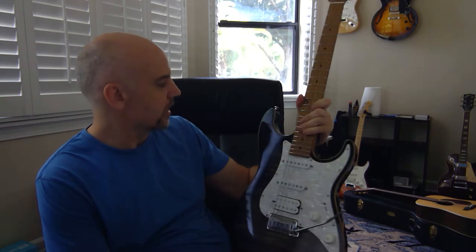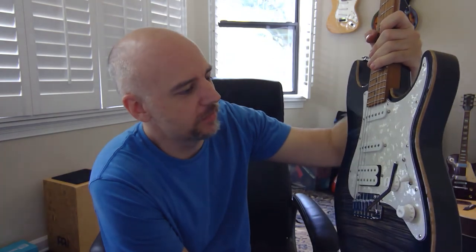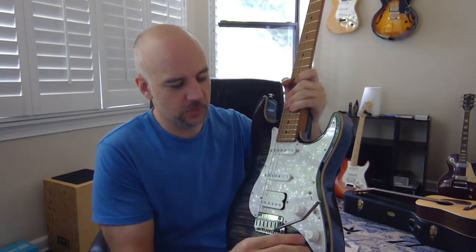Any other first impressions? Just a beautiful, absolutely beautiful guitar. Great craftsmanship. I hope I can do it justice with my playing. Probably not, but we'll do my best.